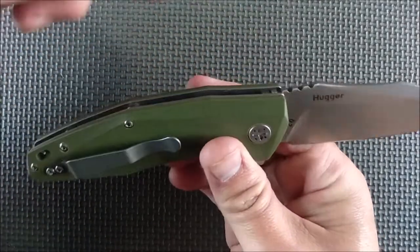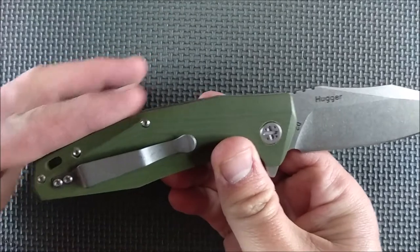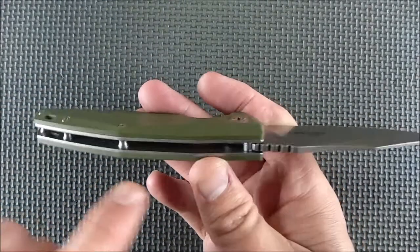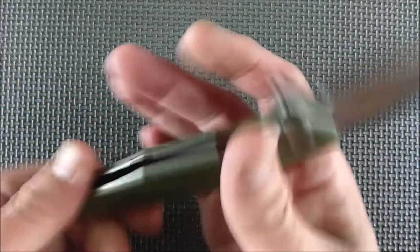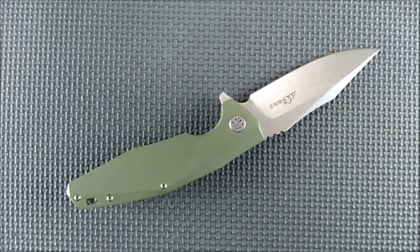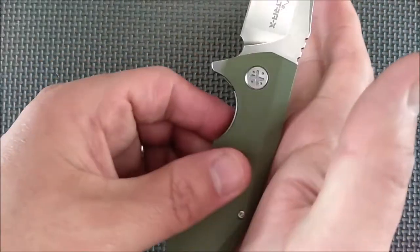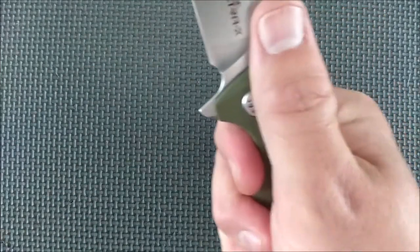It's got three angles to it — there's a flat back and then it angles down and then angles down again. It's sort of rounded at this point and you can see a distinct line on that point. That sort of fits into the palm of the hand there. Yeah, it fits into the hand quite well, quite comfortable.